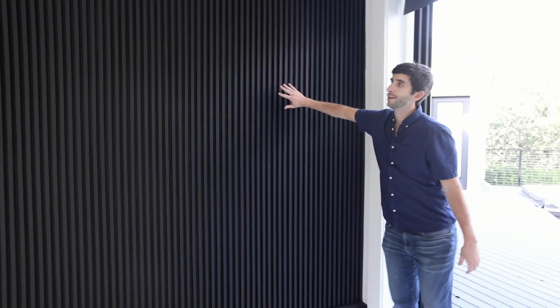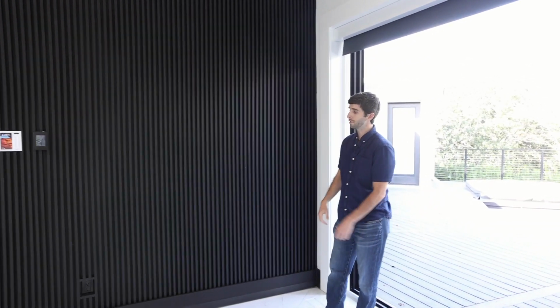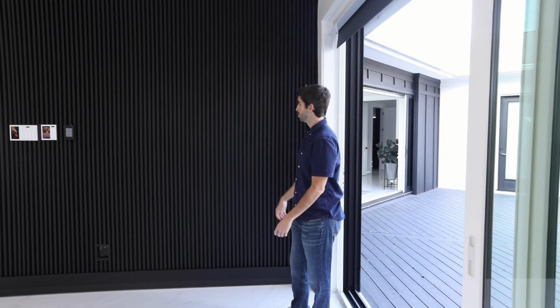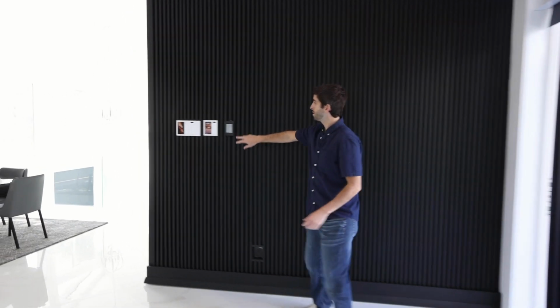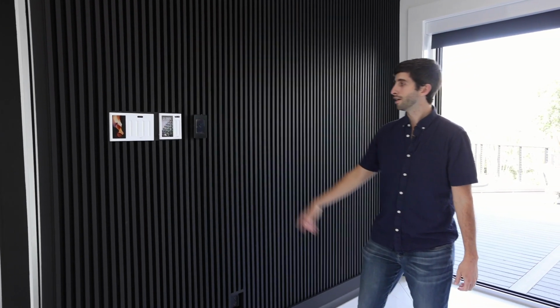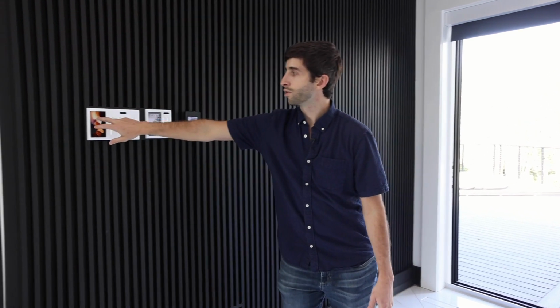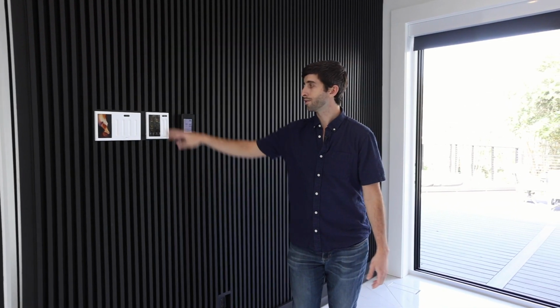Also, sorry, I forgot, accent walls. We have custom accent walls throughout the entire house. These are all individually striped pieces of, I forgot the type of wood, just painted black and then individually pieced together. We do have heated floor controls in the whole house. There is over 6,000 square feet of tile, about 5 tons of tile in the house, and it gets pretty cold here in the winter, so we have controls for that. And then of course we have a smart home control system by Brilliant. This is all managed directly, lights, music, climate, it's all through there.